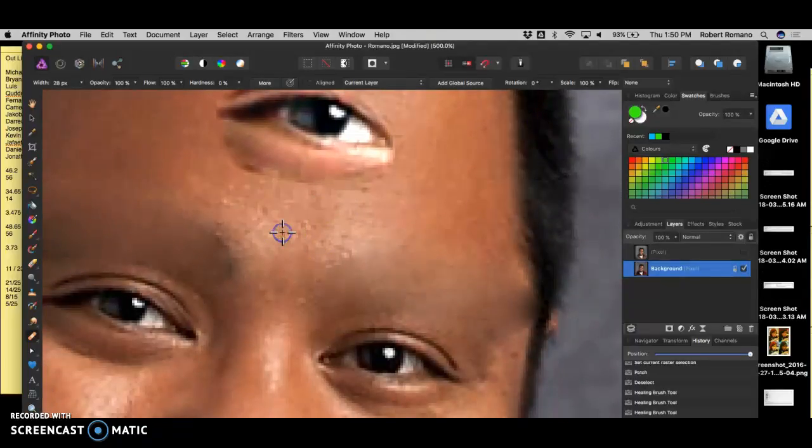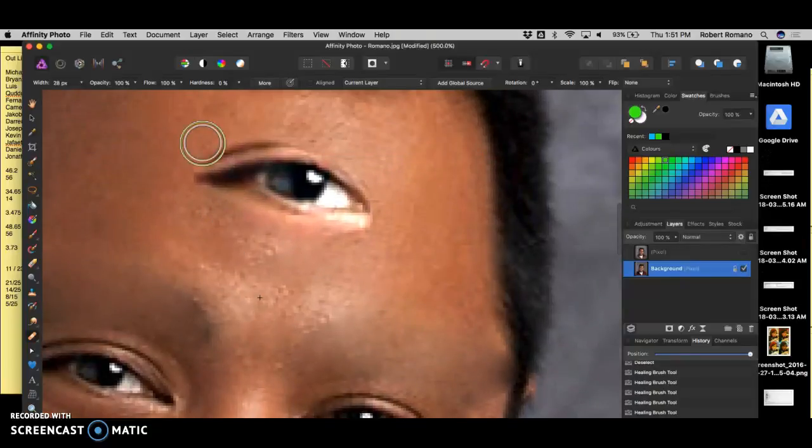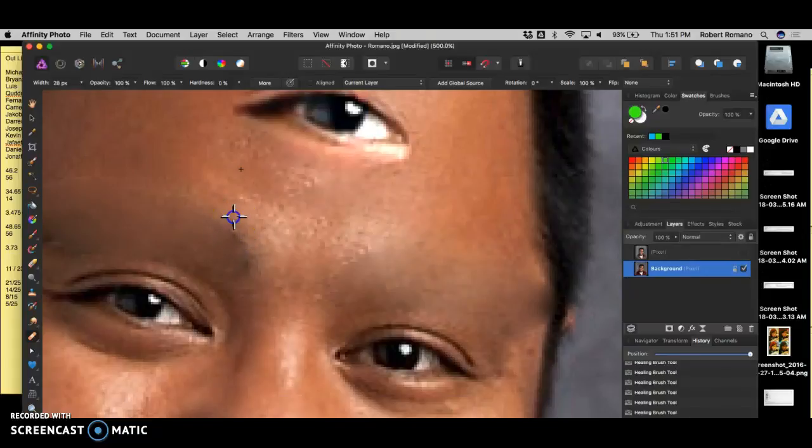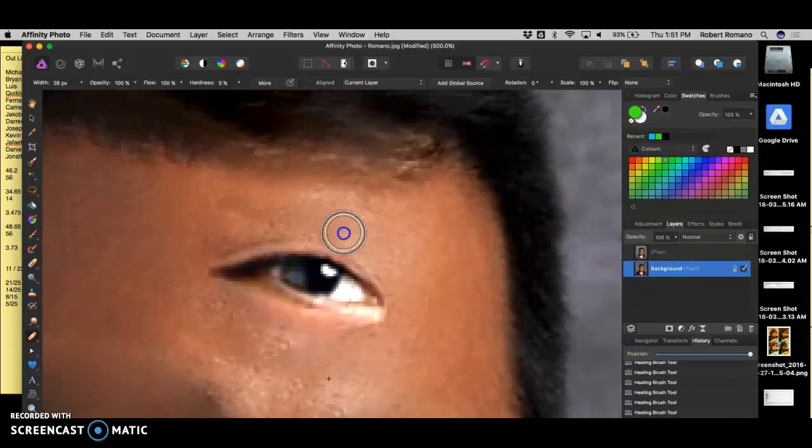Notice if I do an Alt here, this one's a little bit more viewable. Notice how it makes a little cross. The cross tells you what you're copying. And as your brush moves, notice that cross is moving as I move my brush. The healing brush tool. Yep, hold down Alt, select where you're copying from, and then you'll get that little crosshair. And then you can copy over things.